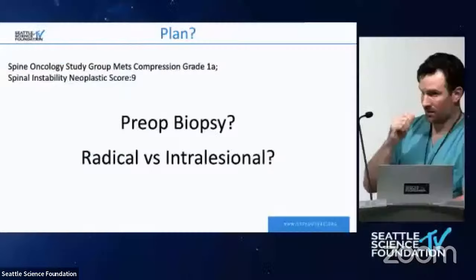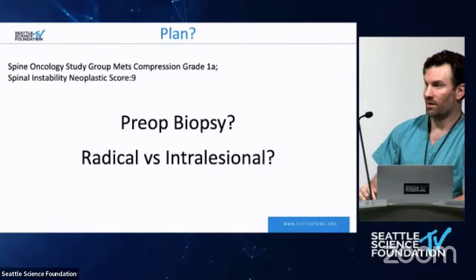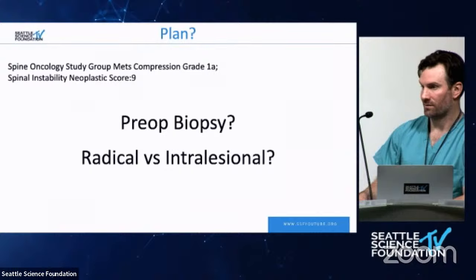Right. And what was the, so he was admitted to the hospital? He actually wasn't admitted. He came in, we scheduled him for surgery within a couple of days of seeing him. I think it's not unreasonable, but it's going to take 2 weeks to get an answer, and I don't think it's going to get rid of his pain. Depending on what the metastatic workup reveals, I don't think it's unreasonable to consider doing intralesional resection.